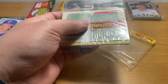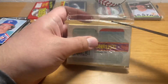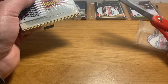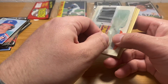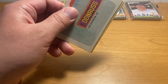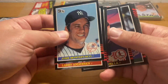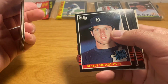The rated rookies in this set are fairly abysmal. Back in the day, they were hot cards for sure. Sean Dunston has a rated rookie in here. Danny Tartabull is in this. A few others were hot commodities back in the day, but nobody that's really stood the test of time is a rated rookie in this product. So they're just fun to look at. The rated rookies are Bob James, Jose Cruz, Diamond King, Mark Huismann, Juan Beniquez, Scott Bradley.